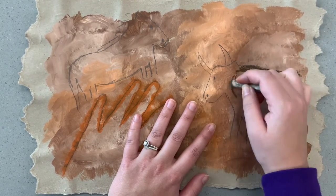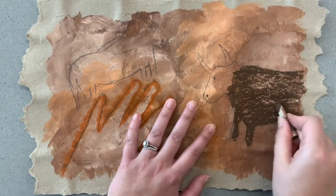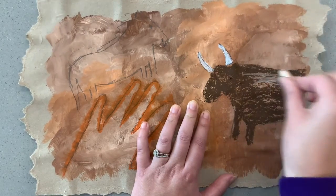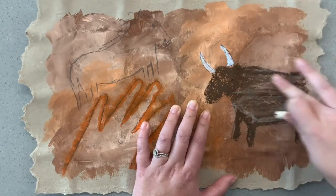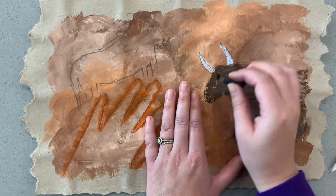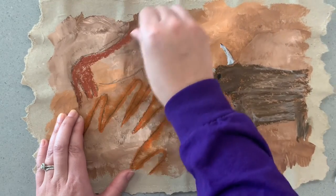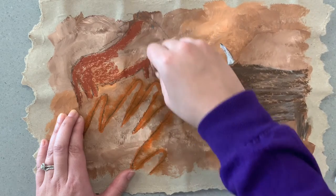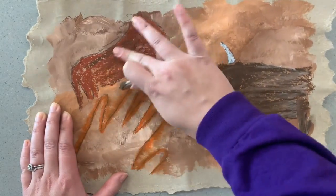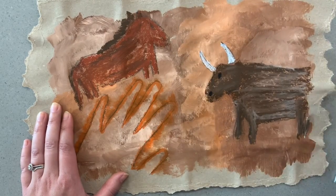When I do my animals, I like to pick one main color and then I overlap some other colors to lighten it up and darken it in places depending on the color I'm using. Typically for the eyes, you'll want to use black to be able to get that to show up. You can see I'm smearing in the white to kind of lighten up that color and make it look a little different. I'll do the same thing on my horse just with different colors. If you want, you could go back and outline them with a black oil pastel, but I don't think you have to — it just depends on if you're having trouble seeing your animal or if it's just not showing up very well.